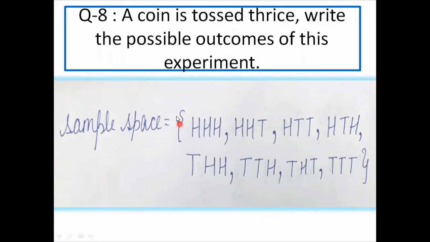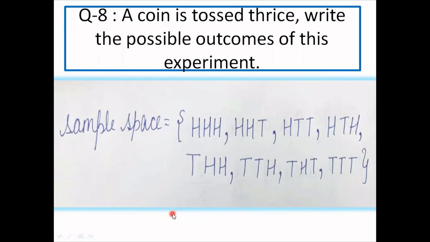I explained this question in our explanation, so do check it out. Now we will write HHH, HHT, HTH, HTT, THH, THT, TTH, and TTT. Okay, so this will be the answer. How will you write? You will not toss the coin, but you will just imagine what outcomes can come. What are the possibilities?